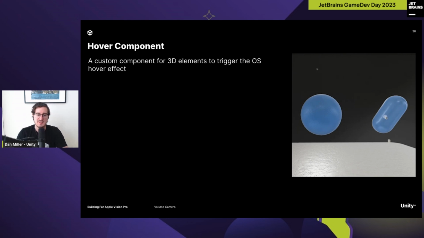Here I'm in the VisionOS simulator, and you can see me going between objects, and you'll see this light hover effect that applies to it. Some things to consider: it only works on colliders. So this is similar to input. That means that complex collider setups might not properly translate. So if you have an object that has multiple colliders on it, make sure that there's some collider that's relative to the actual mesh renderer in order to properly enable this component.